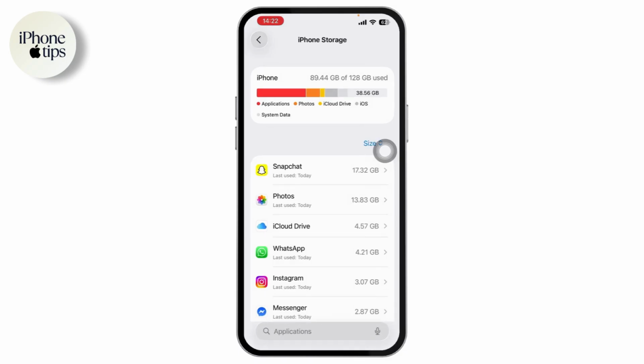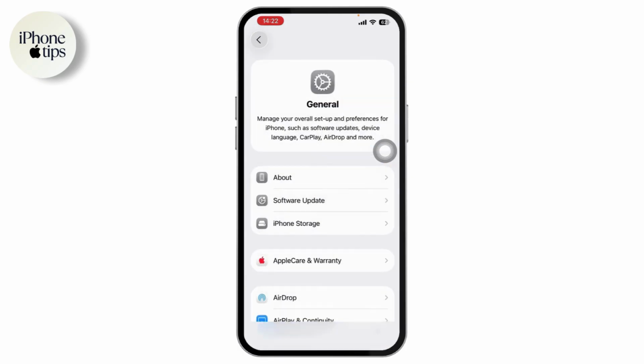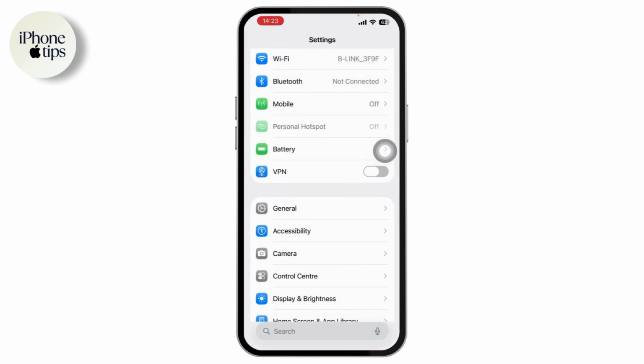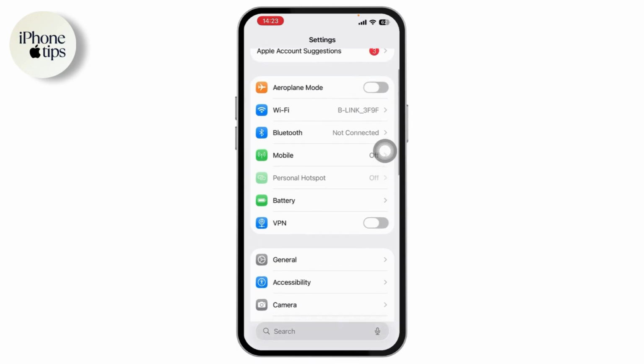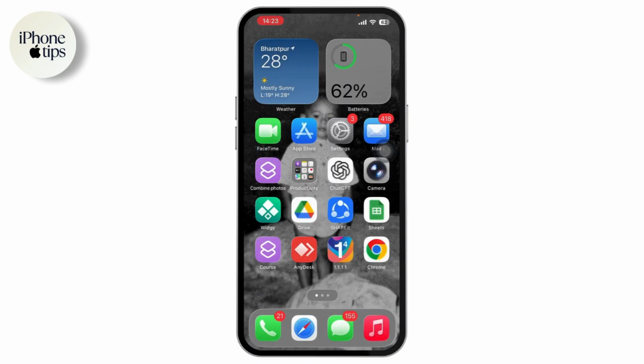However, if these steps didn't work, that means your account has been banned forever. So if you are lucky enough, then your account will be recovered after 6 to 8 months. It's going to take some time. So the only thing that you can do is you can just wait for it.